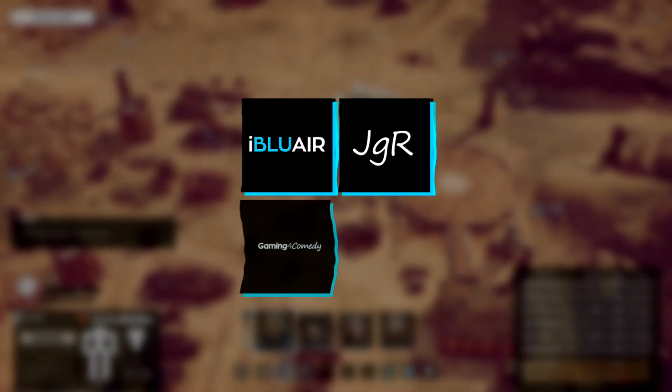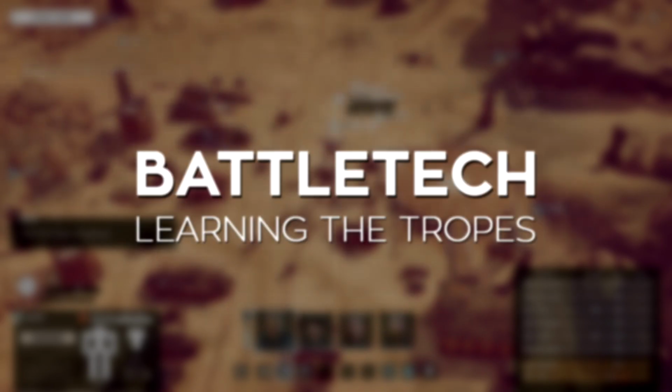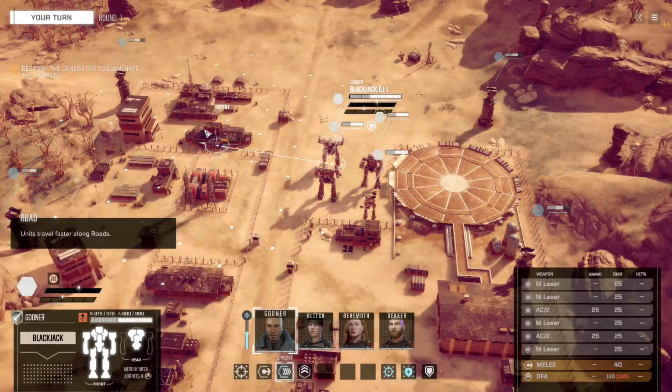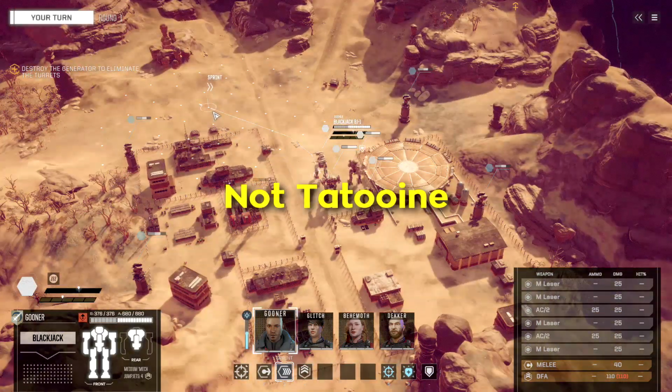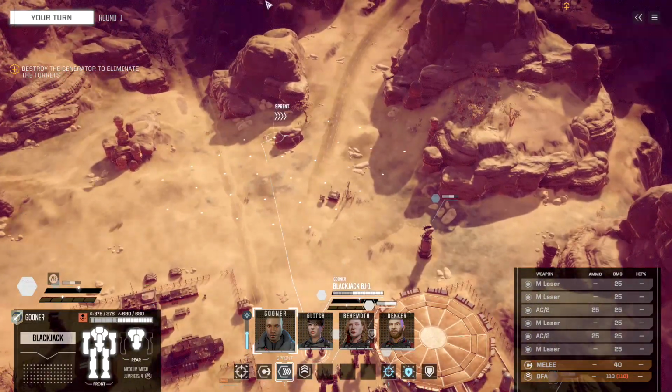It's always a little bit nerve-wracking to play a new game for the first time because I feel like a fish out of water. If I was playing XCOM, I would know exactly where to go and what to do, but I suppose I'm not in an Advent-controlled city anymore. I'm on some desert planet somewhere in the outer reaches of space, piloting a bunch of mechs. So let's dive right into it.